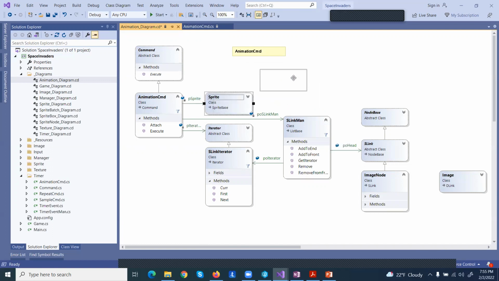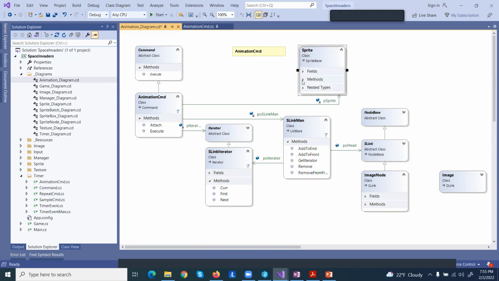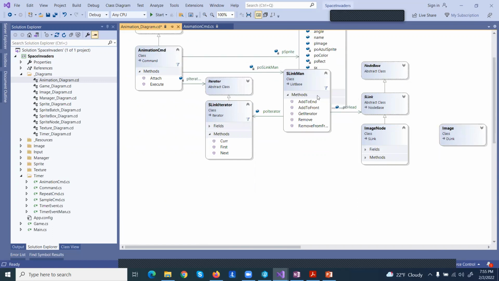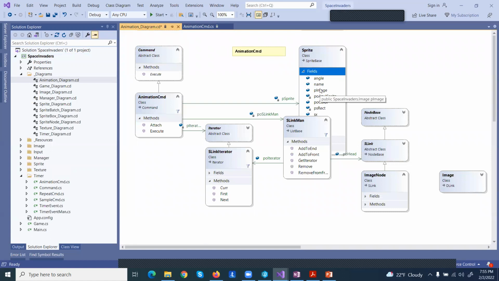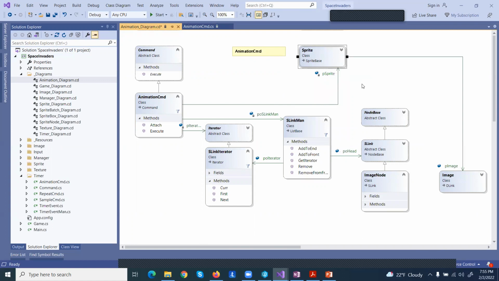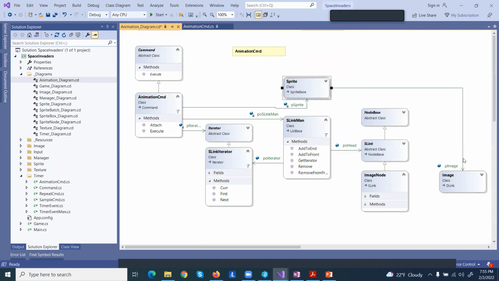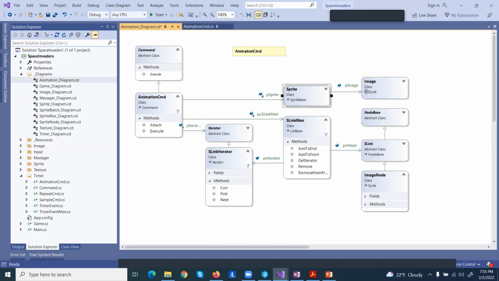I'll put it up here, right? And this sprite has an image as a field. So the sprite points to an image. So just ignore all this for a moment.